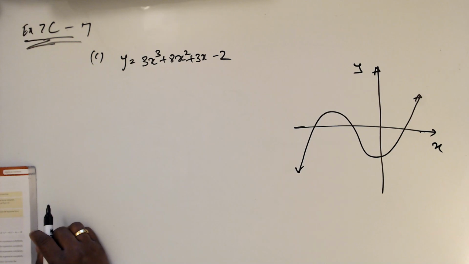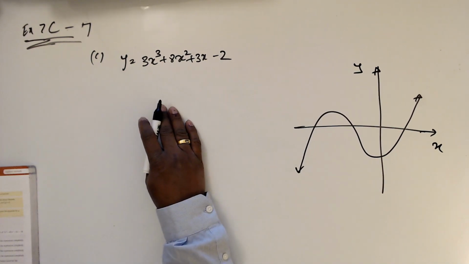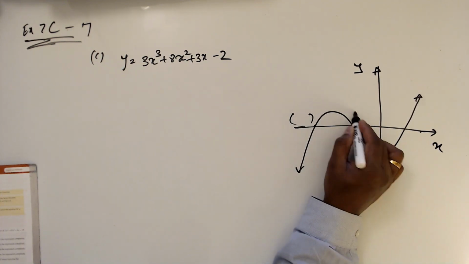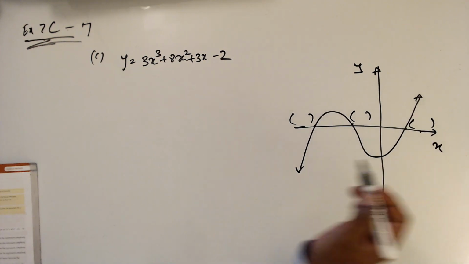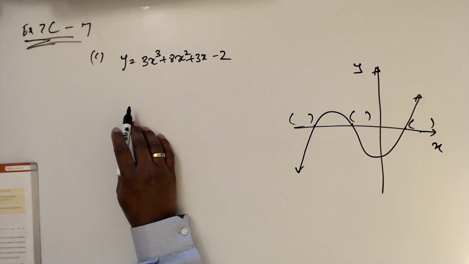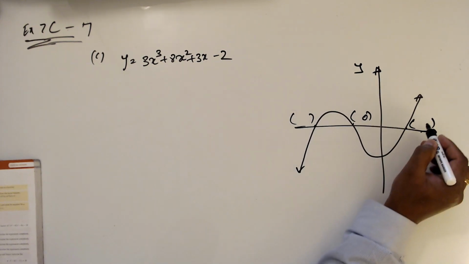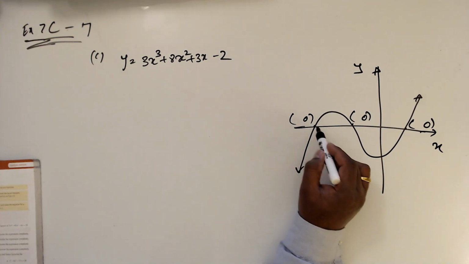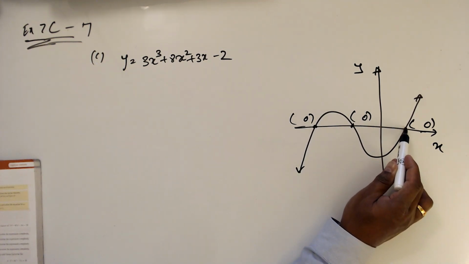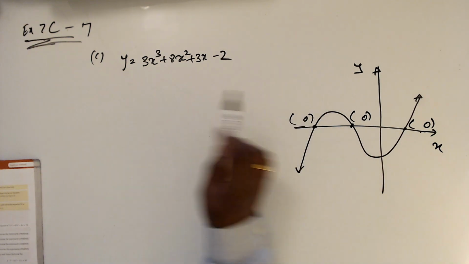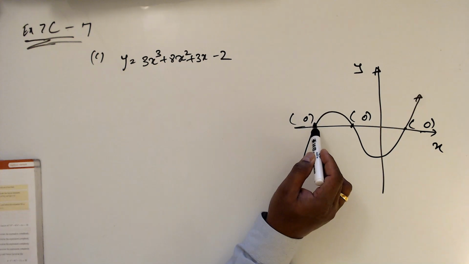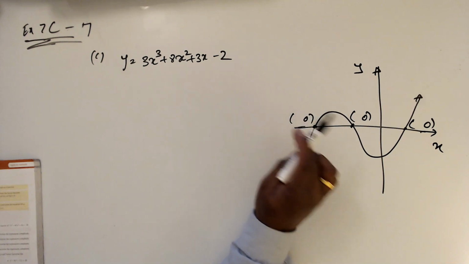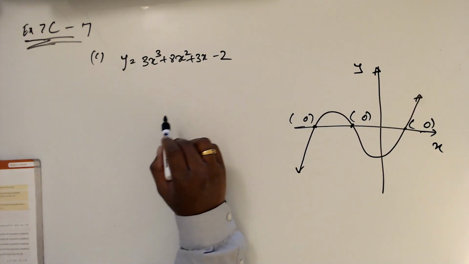Let's start part C. Now I want to find x values. When I substitute these x values, y has to be 0. So these are the points. So when I put some x values, y has to be 0. It means those are the roots. Now I want to find, so what are the x values now?